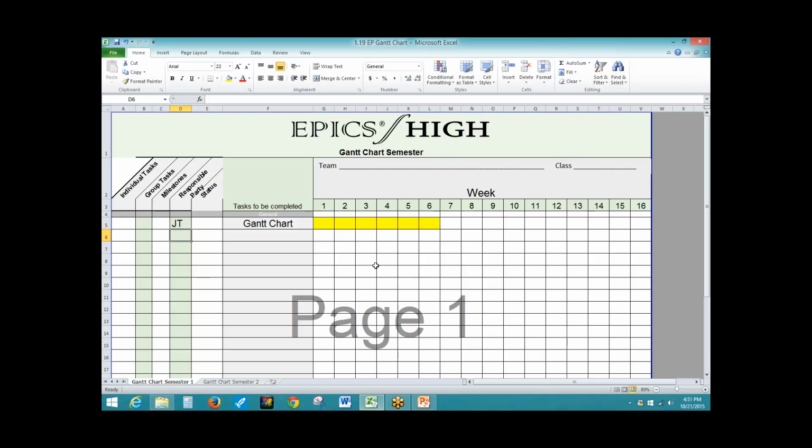So it's a way for them to see who's going to be in charge of the budget. So the next one may be the budget. That may be Sam. Sam's in charge of the budget. And we're going to start the budget in week 3, and it's going to go all the way through 16. It would be a different way of looking at it. So do you see how a Gantt chart could be helpful?